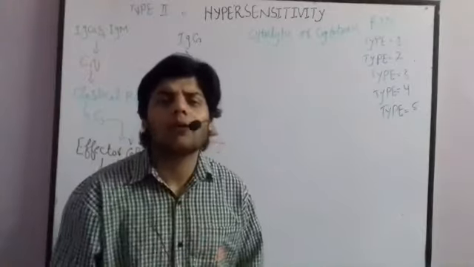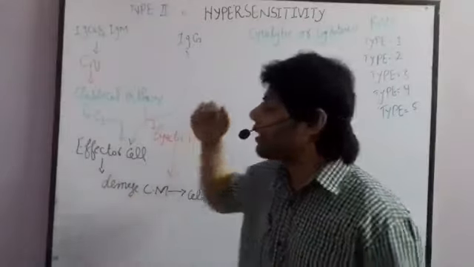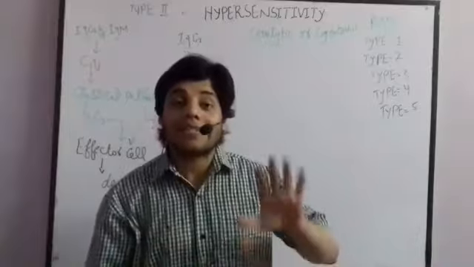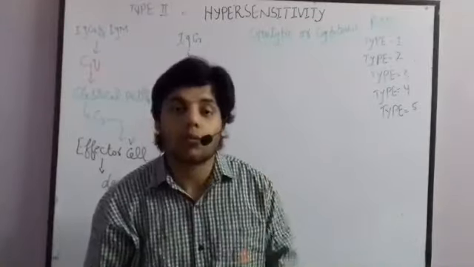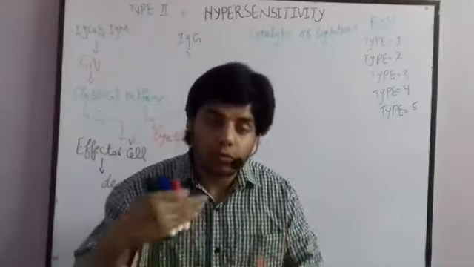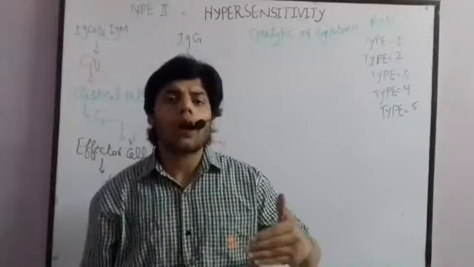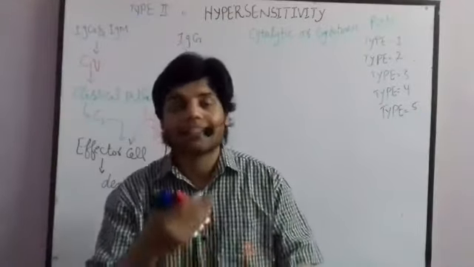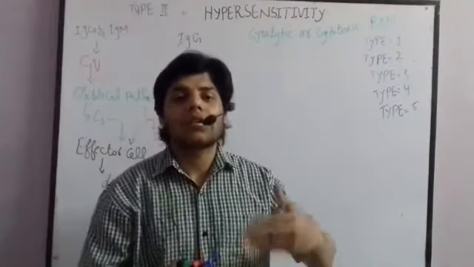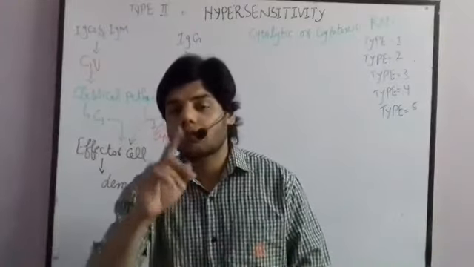But on the other hand, the blood group system is also involved in type 2 hypersensitivity. How? The blood transfusion system is a good example of type 2 hypersensitivity. Let's talk about how blood group is involved. In blood transfusion, let's suppose we have a donor and a recipient. Donors are those persons who can donate blood. Recipients are those persons who can receive blood. During this stage, type 2 hypersensitivity will be activated. So that's a very important thing.